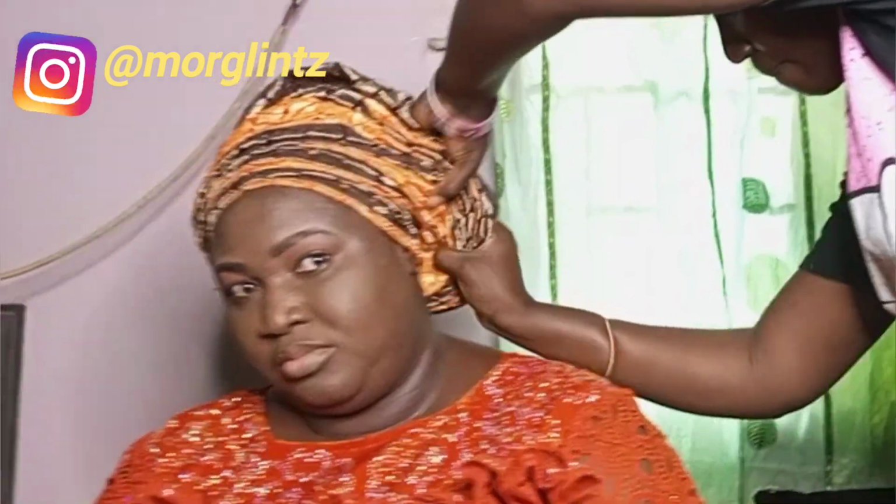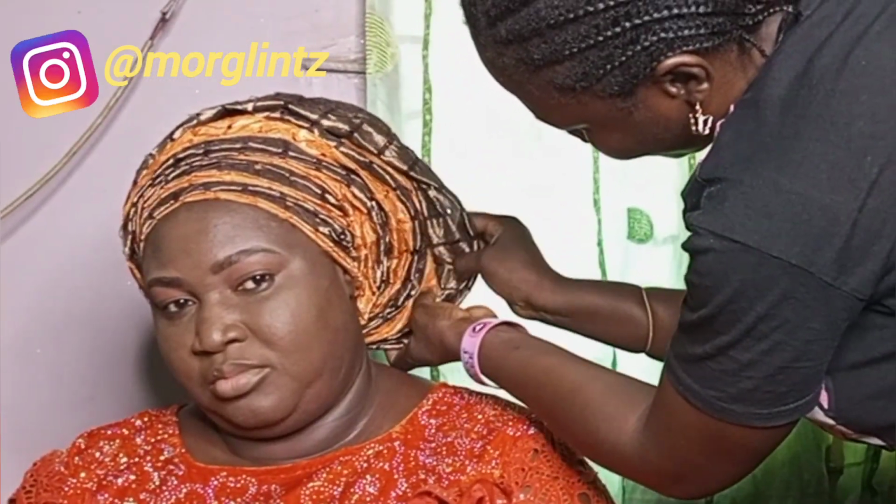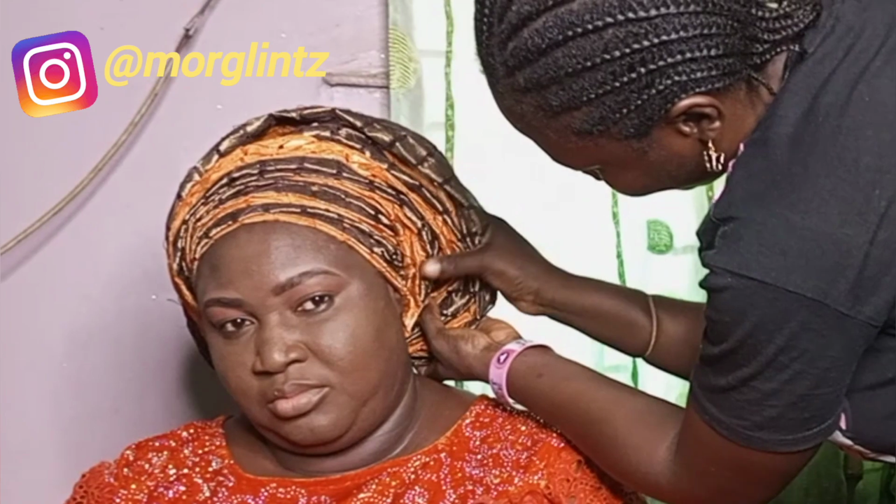See what I'm doing right now? So careful how you arrange your pleats and make sure they are well laid on each other step by step.